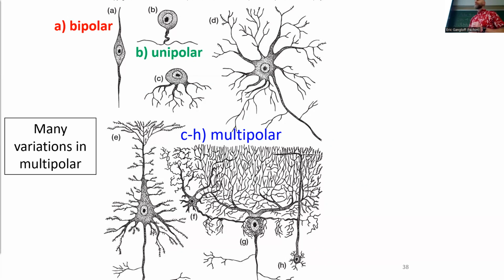So you should be able to look at a diagram and tell me if a neuron is bipolar, unipolar, multipolar, and then if it is multipolar, you should be able to distinguish the shape between a motor neuron that you see here, kind of this classic neuron shape, and something like this that we would find as an interneuron. And that's all I'm going to say about the cellular anatomy of neurons. That's all we're going to cover in this class.